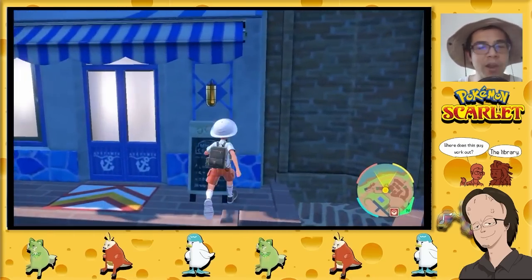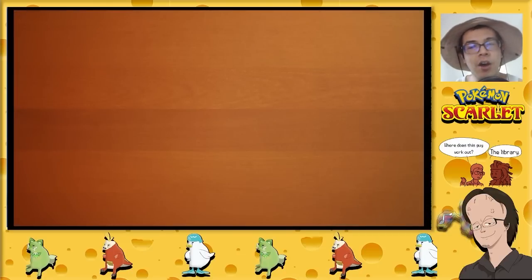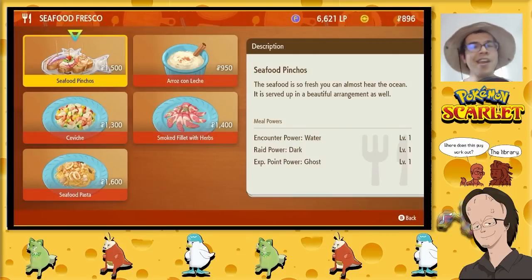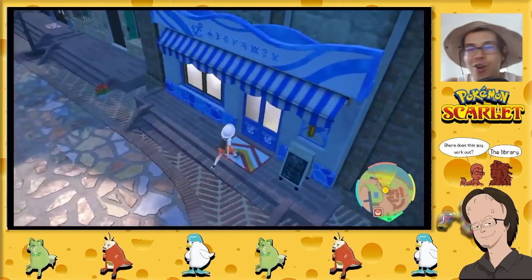They really hate window shoppers in Paldea, because you can go into a restaurant, "Hey, what can I get for you?" Oh, you're not going to order anything? "Well, you know what? This knuckle sandwich is on the house, all right? Get out of here, kid!" And then they kick you out and you fall.